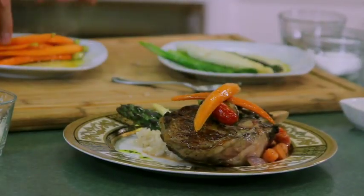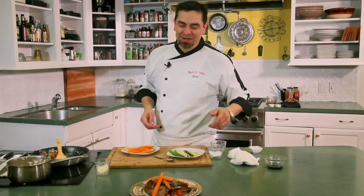All right, and there you go. We have our veal chop with our Parmesan risotto. We have white asparagus, purple asparagus, and green asparagus with a little bit of our baby carrots. Please enjoy.